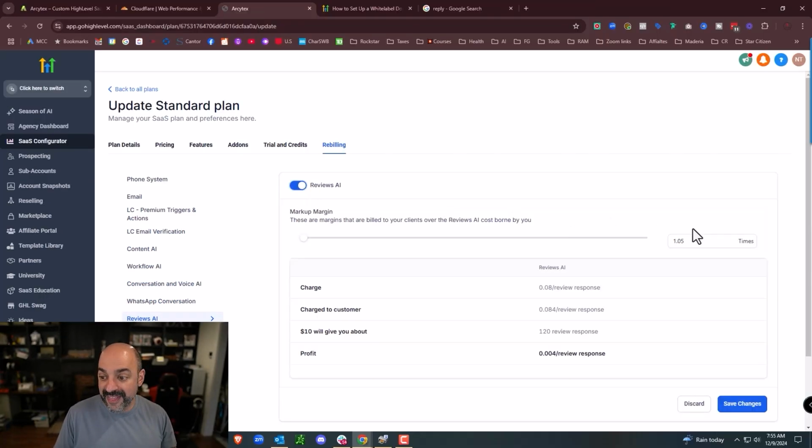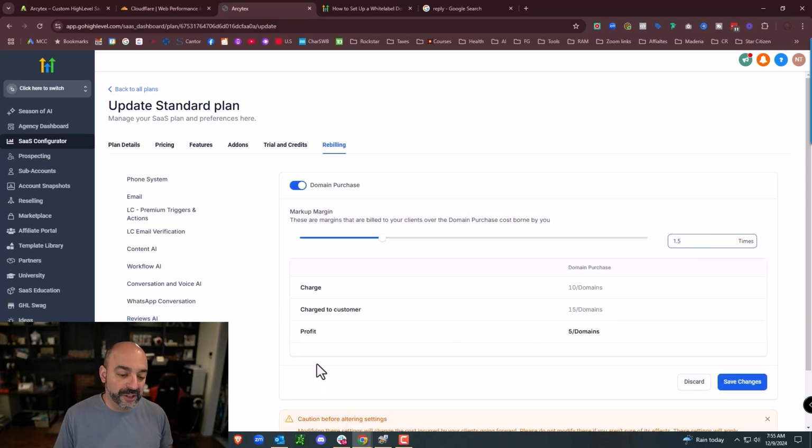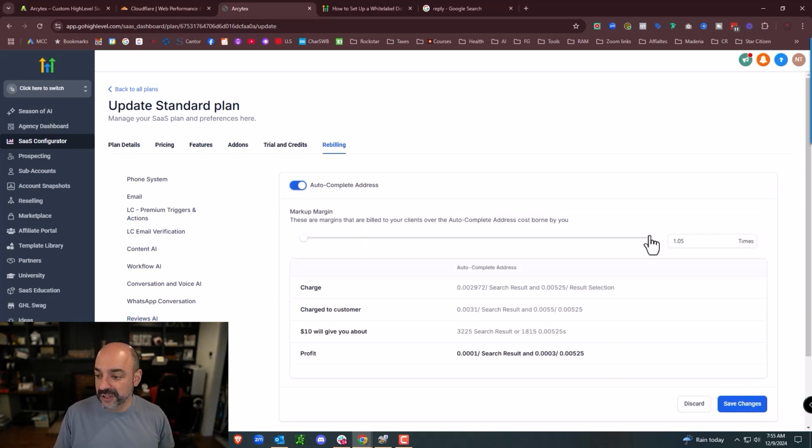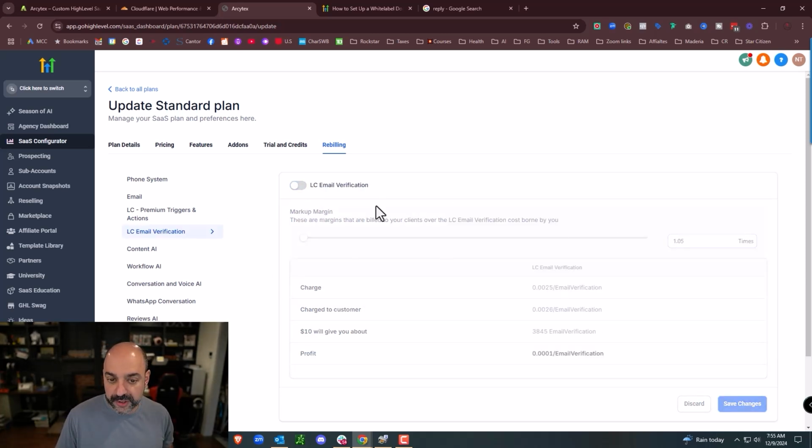That's why I really love HighLevel for this, because no other software really lets you do this, especially on the white label. If you're going to go to a HubSpot or any other kind of software and you're running any kind of agency, it's really honestly not my bag. So we're just going to do this one more time.